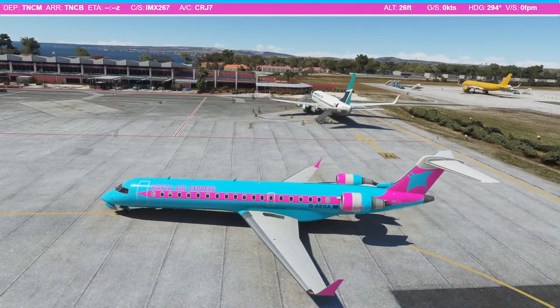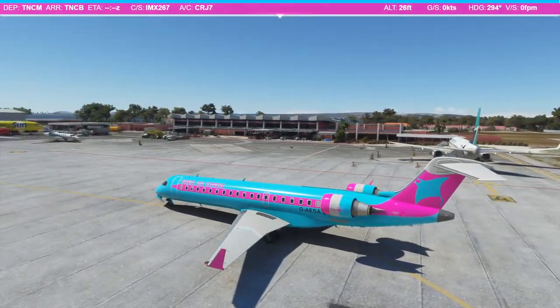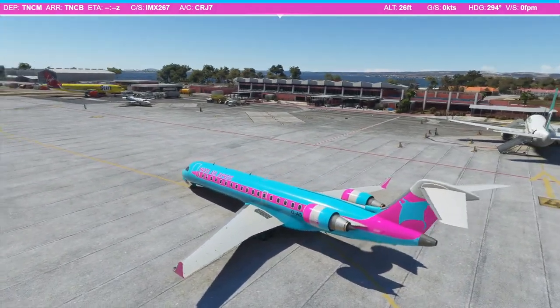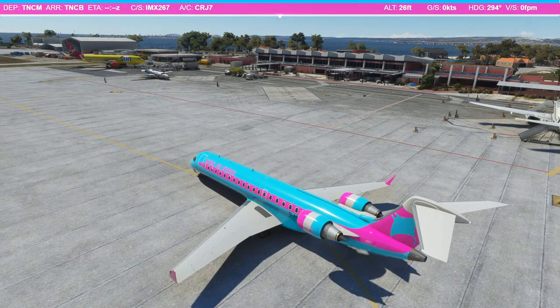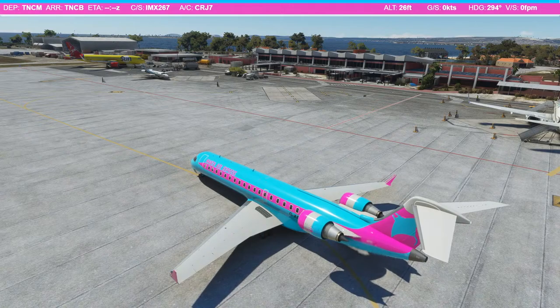And here's the scenery. Look at this. It's absolutely fantastic. So you've got there are terminal flags. Great to see Virgin Sun represented. Very happy about that. APU's coming online. I don't think we got a stand. I didn't hear it if we did, so I'll have to ask him in a second.